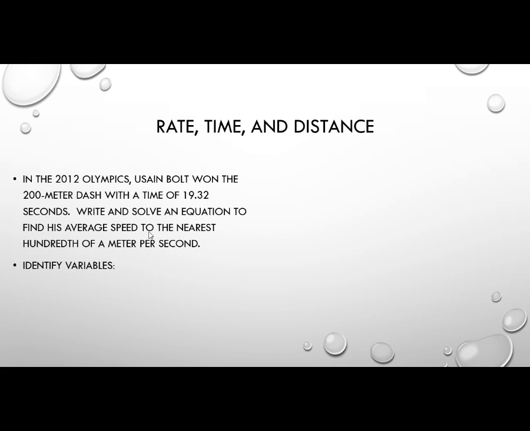So first thing in this story I noticed that could be related to speed is the distance. He went 200 meters. Next, we know how much time it took him to do that. It took him 19.32. What I'm looking for is that speed, that rate. So that's going to be my variable, my unknown. Now, if I want to relate them, distance is equal to rate times time.